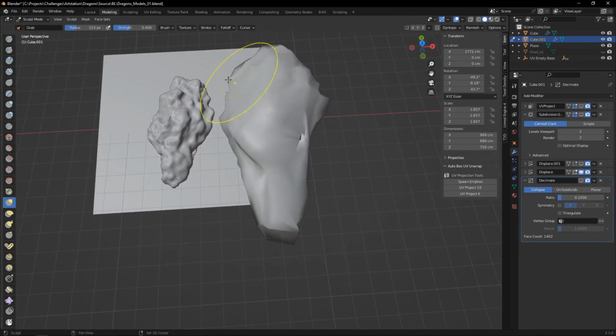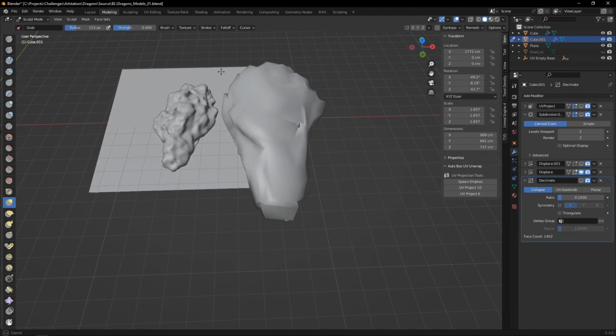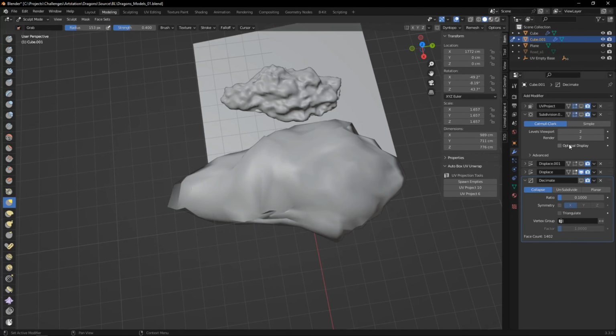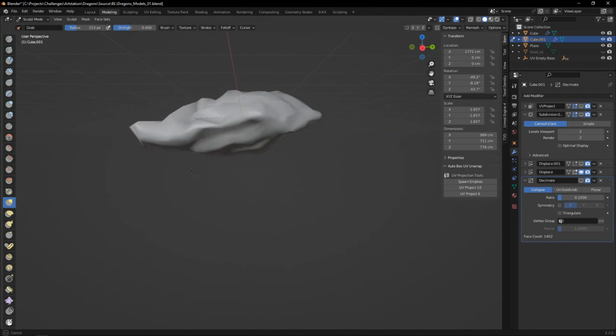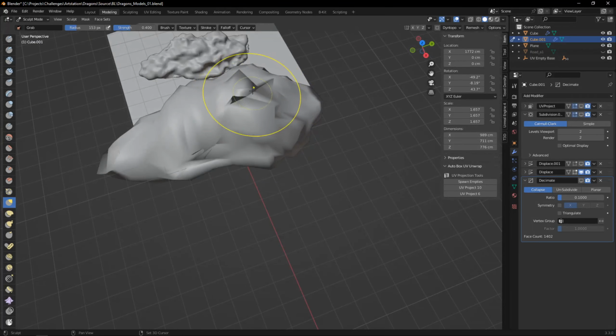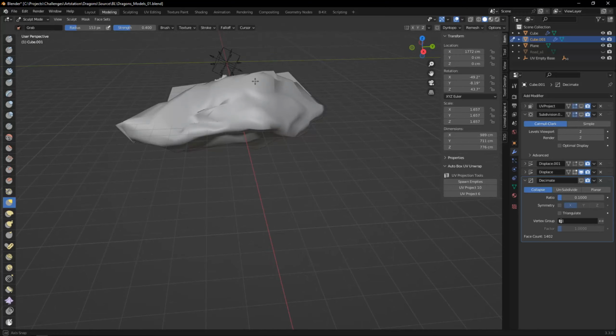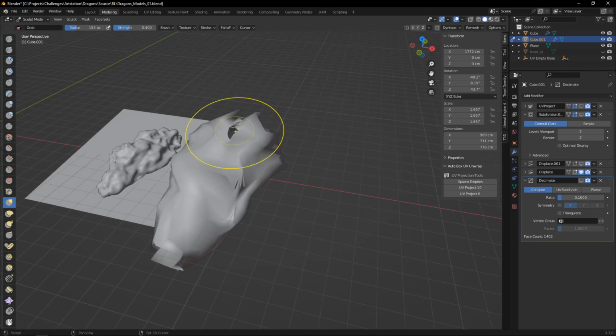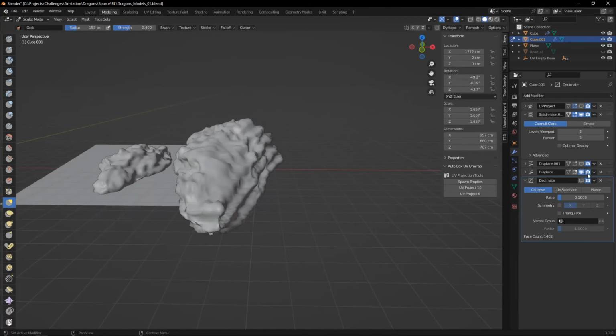I intentionally made it like a triangle. Subdivide.